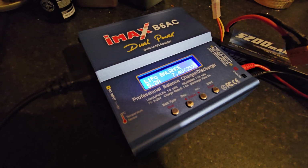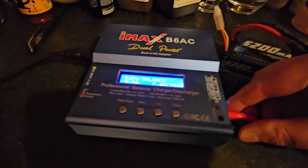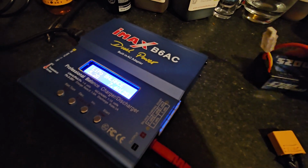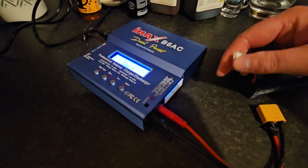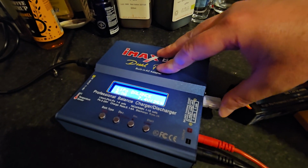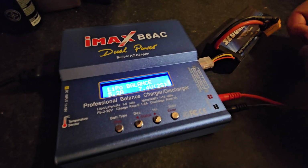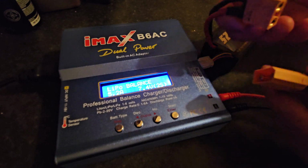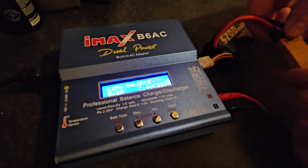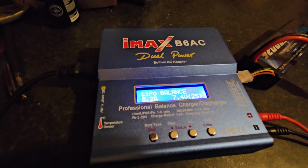So first things first, how do you plug it in? Well, balance lead. Sorry for the terrible lighting again, there's no good lighting in this house. This balance lead goes in the balance port just there. You can get it in, there we go. And then you connect your battery to the charger like you would connect it to your RC car. Then you've got some options on your charger.